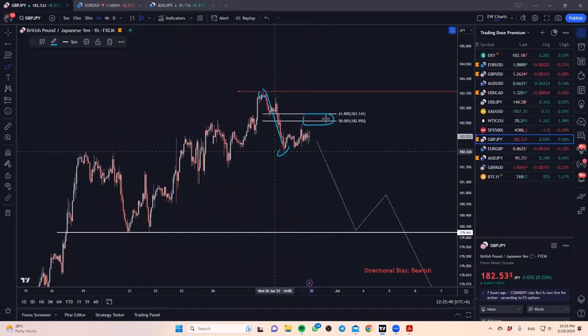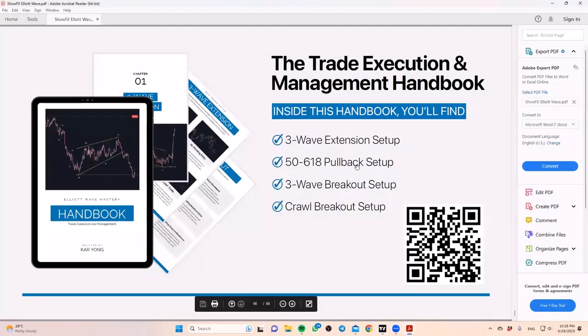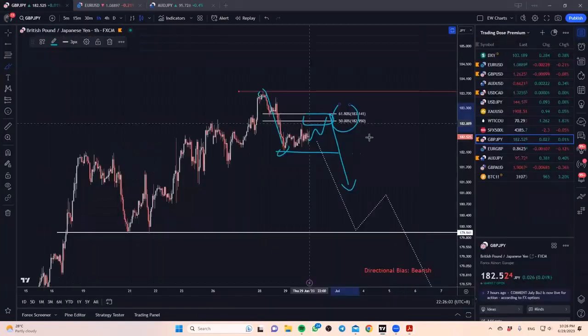So in this case here, if I don't use the breakout entry, the other entry that we can use is basically a 618 pullback and then the sell. Okay, now this setup here, the 50, 618, is basically this 50, 618 pullback setup. Okay. So again, same directional bias, multiple ways that you can consider to get involved in it, right? And of course, each setup would have its strengths and weaknesses. That's where you need to identify what's the advantage of this setup, what's the disadvantage of this setup. Is this setup suitable for my personal style? Is this setup more aggressive? Is this setup more conservative? You need to make all these decisions and see which one aligns with you as an individual.